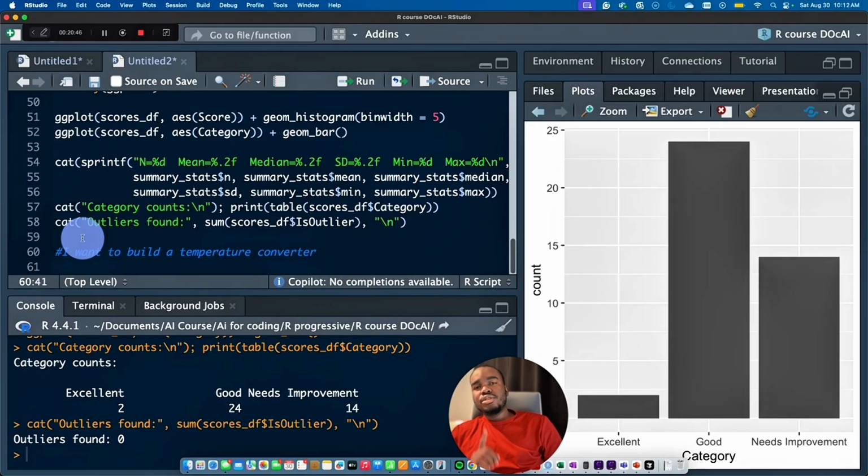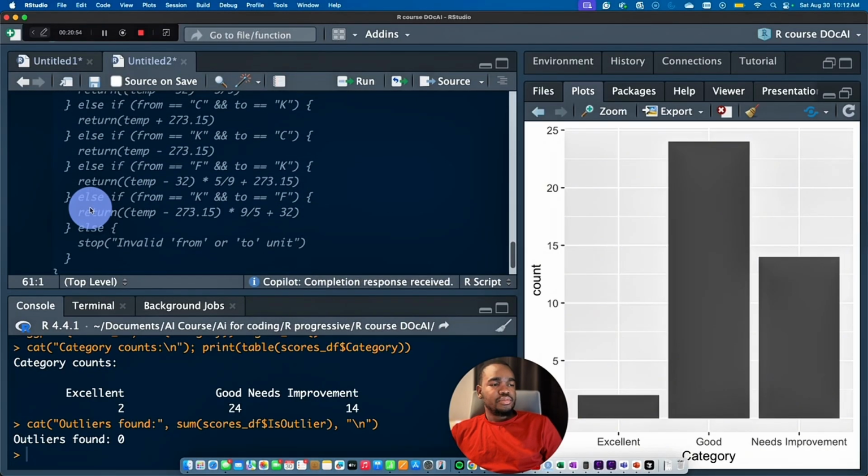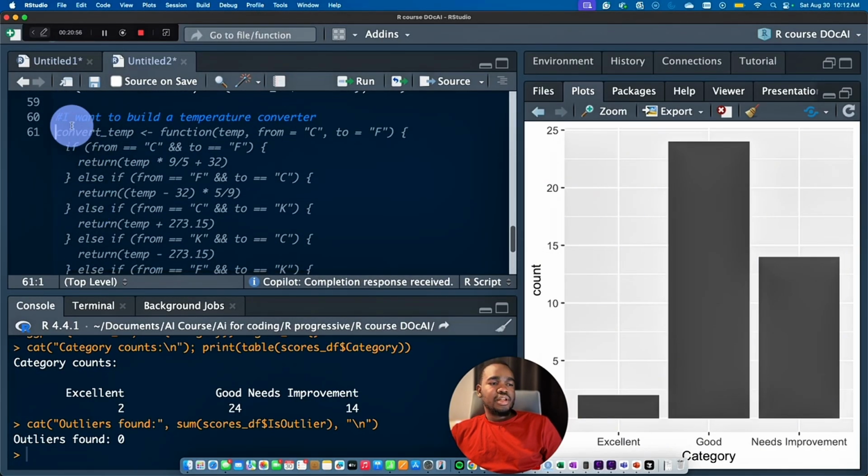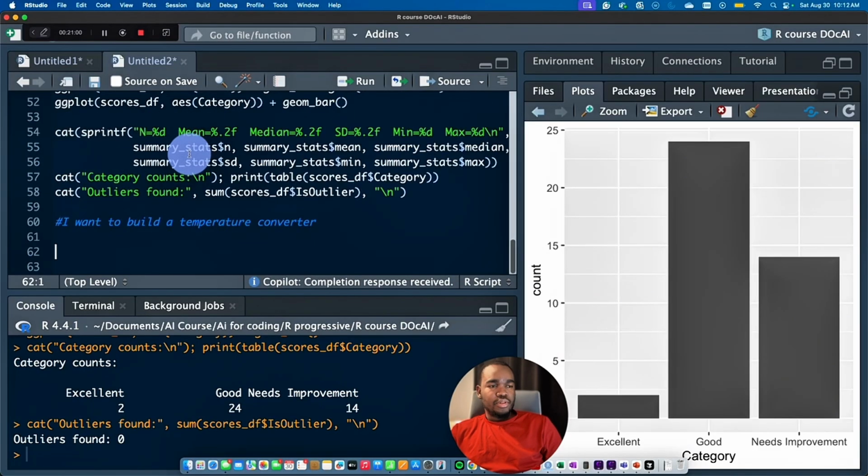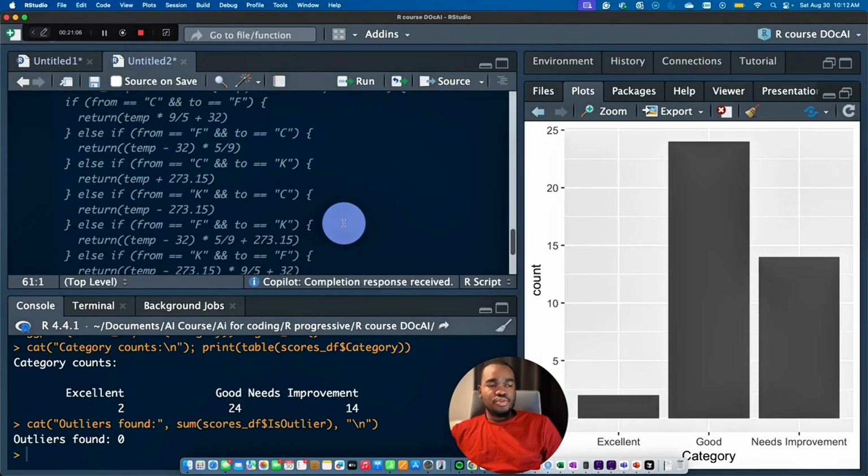So Copilot has read that comment. Now, if you press enter, you can see it provided the code. So to accept that code, you need to press tab.